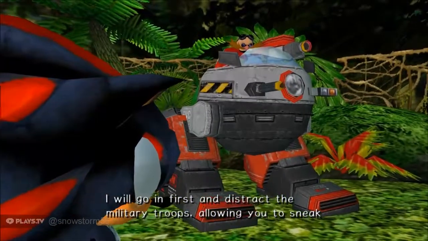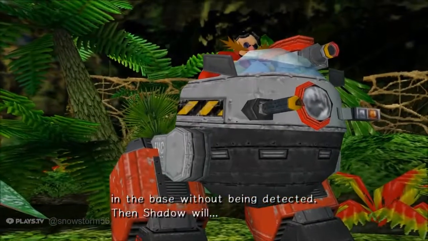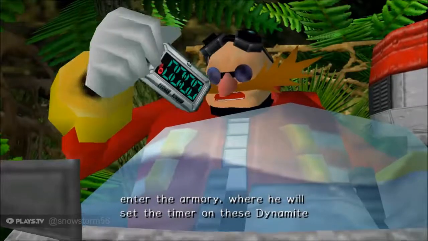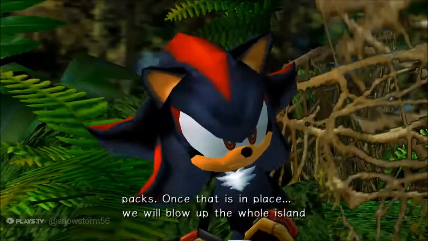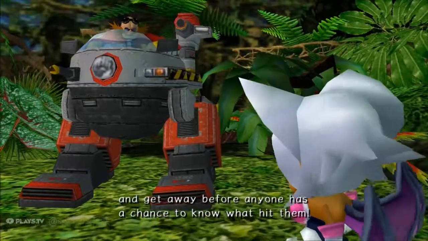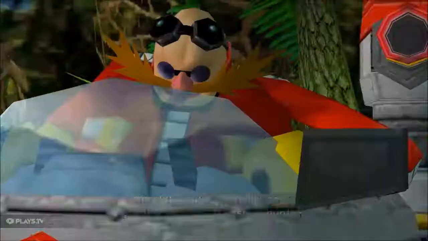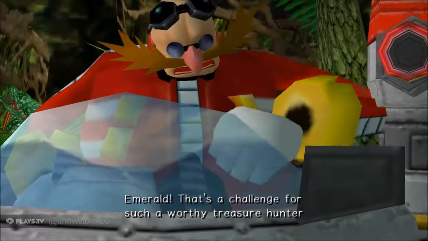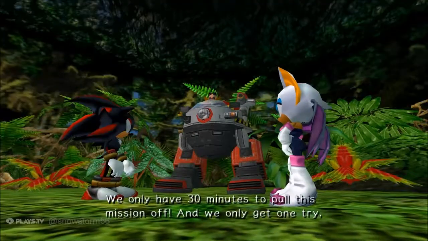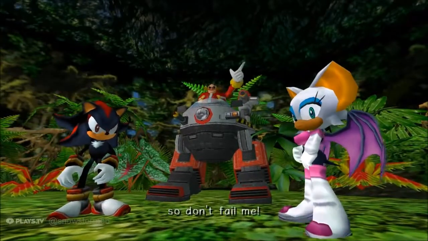I will go in first and distract the military troops, allowing you to sneak in the base without being detected. Then, Shadow will enter the Ark, where he will set the timer on these dynamite packs. Once that is in place, we will blow up the whole island and get away before anyone has a chance to know what hit them. Meanwhile, you'll have to sneak into the cargo area and grab the Chaos Emerald. That's a challenge for such a worthy treasure hunter as yourself, isn't it, Duck Girl? We only have 30 minutes to pull this mission off, and we only get one try, so don't fail me!